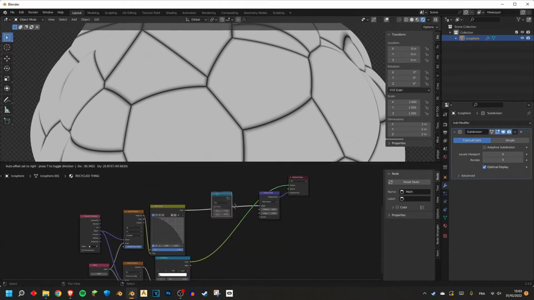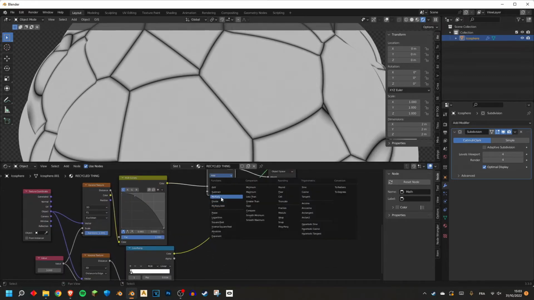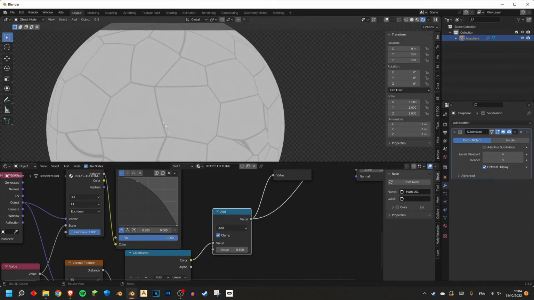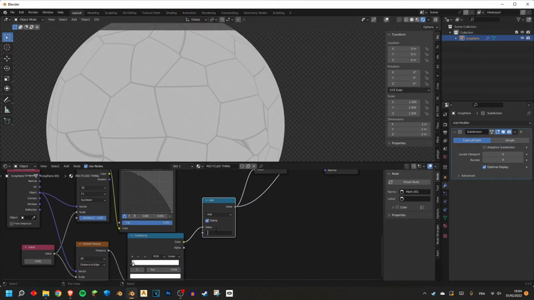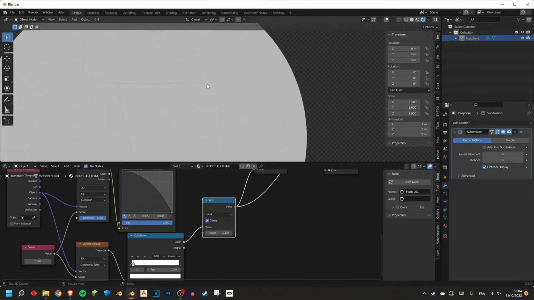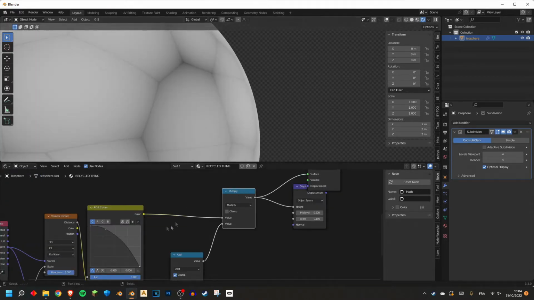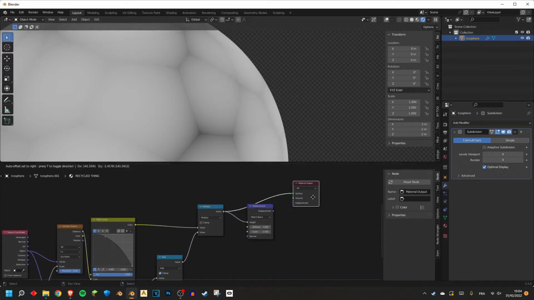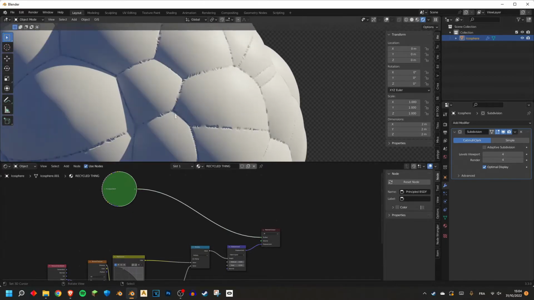So we're going to use a math node, because these are just values between 0 and 1, and I want you to multiply them. I want this to be less harsh, so I'm adding some value here so that the black is not that black, and I can have like 0.8 or something. So now we are 0.8 here and 1 here because we used the clamp. Now when we multiply here, we have the cells and the line between those cells, and now when we plug this into the displacement, we have a distinct separation between all of the different cells.